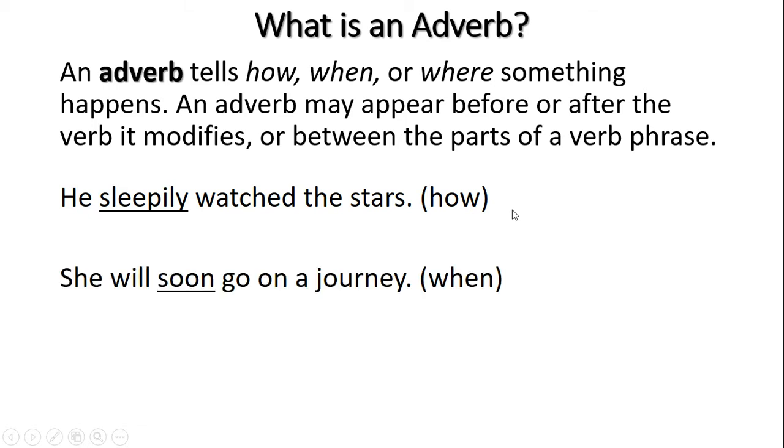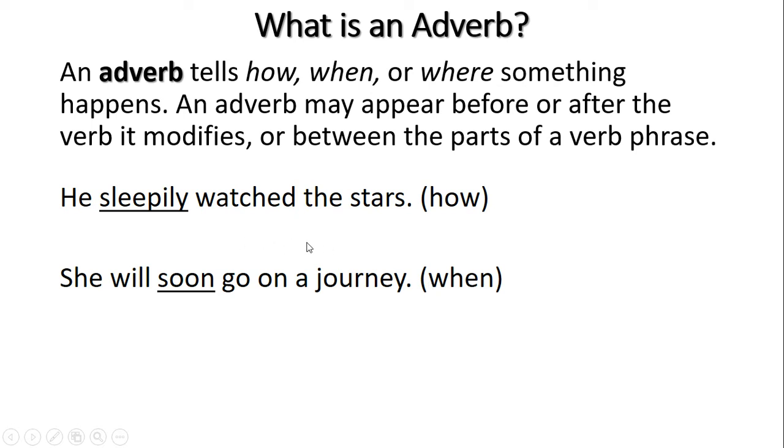If you look at our next example here, it says, she will soon go on a journey. Okay, so my sentence really is, she will go on a journey. But this tells us, when is she going to go on the journey? The word soon helps us understand when she is going to do it. Well, she's going to do it soon. The when isn't always going to be the day of the week. It could be today, tomorrow, yesterday.